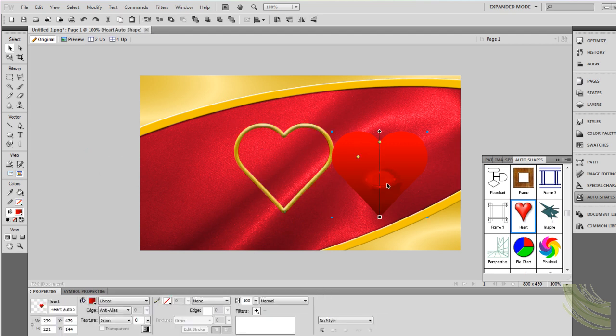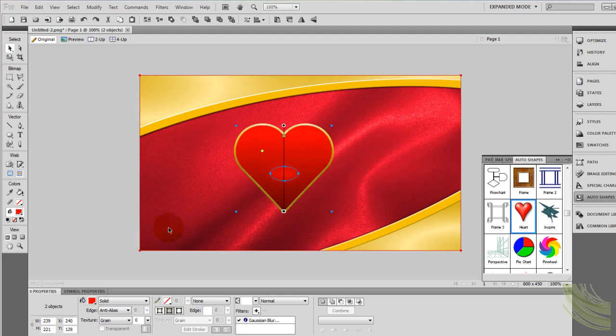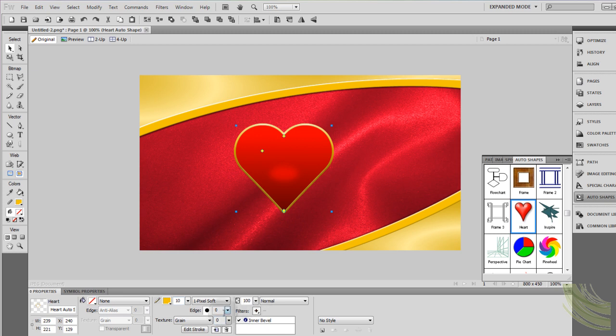So now let's grab this one and this thing by holding shift as we grab them and put it back into place. And you can make this golden border as deep as you need it to be. So if you wanted to go 14, it'll get a little bit thicker, you see? Let's go 15 with it.